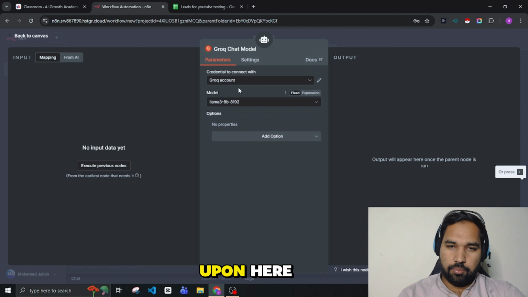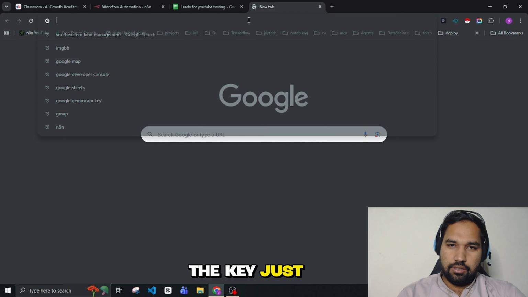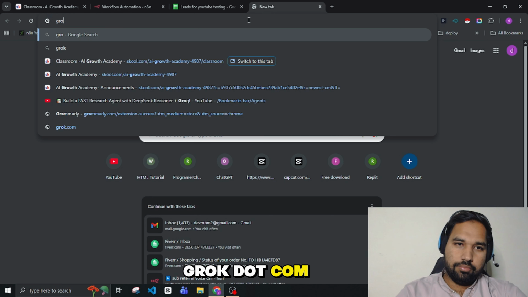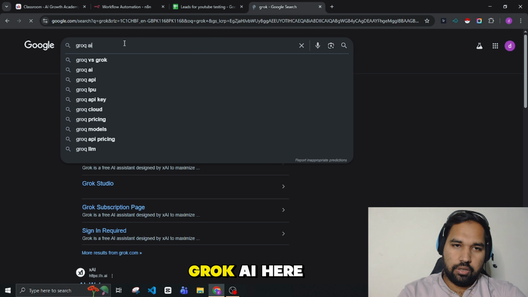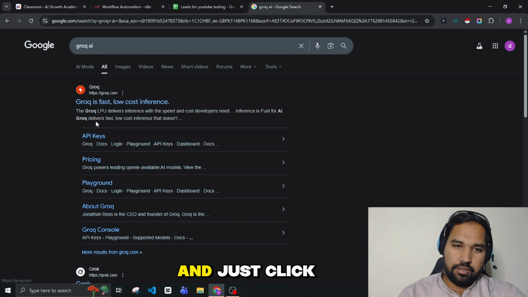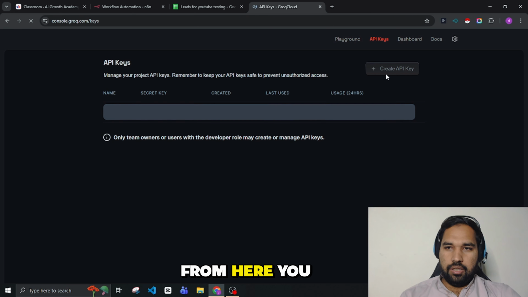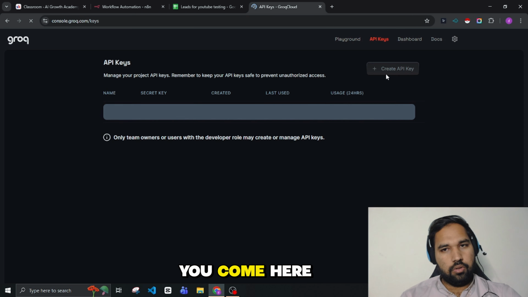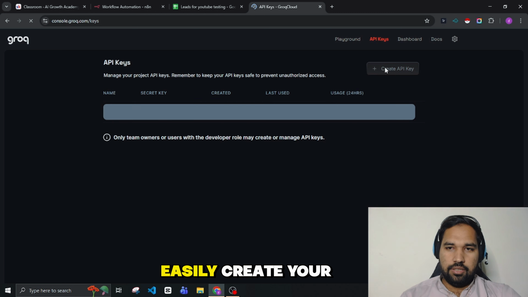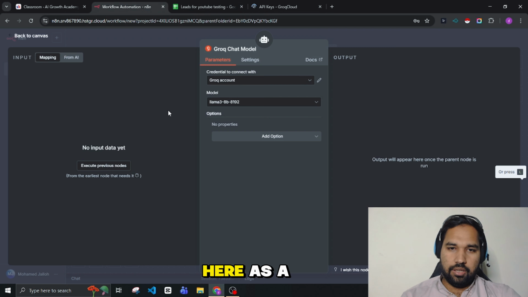You simply click here, and to get the key, just come to groq.com. Click on the API key, log in, and after login you can easily create your key and use it here as a free resource. I already added the account, so I am not going to do it again.